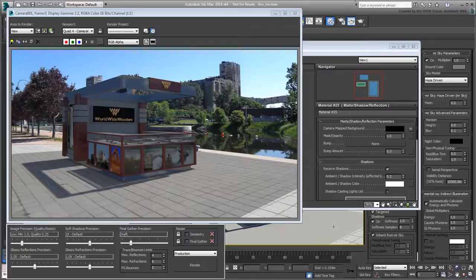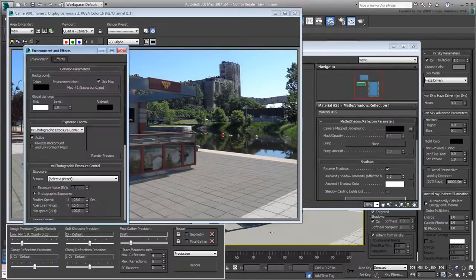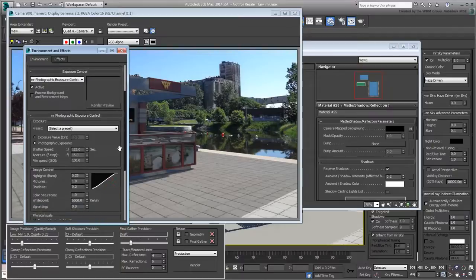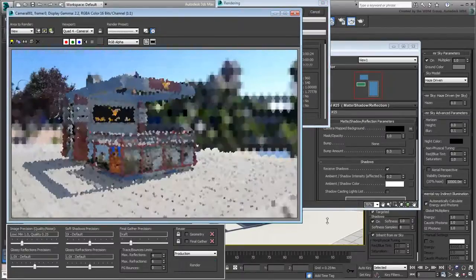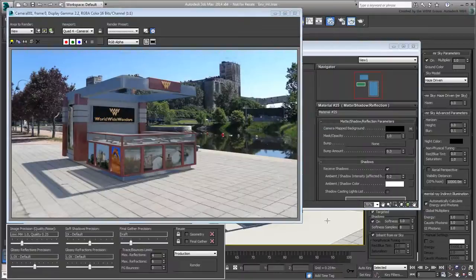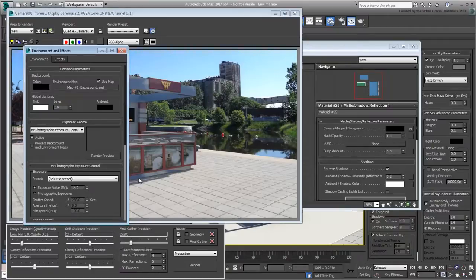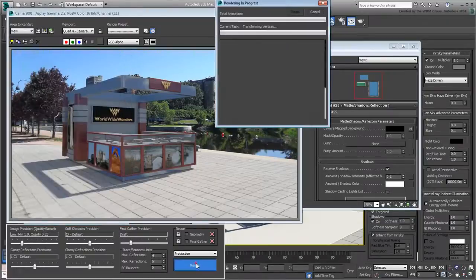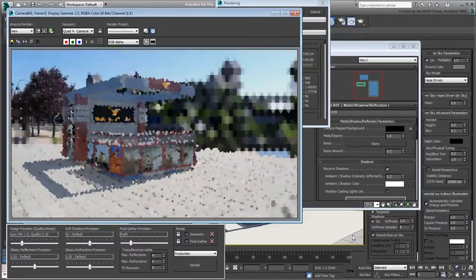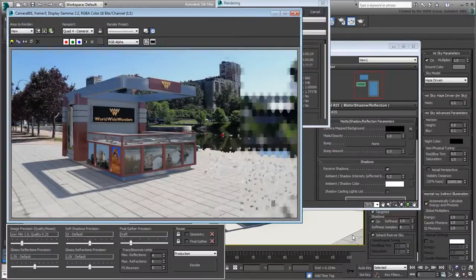You may choose to change the exposure value a bit. Try it in EV mode at 14 and test render once more. Much better. The render looks brighter and you can barely make out the ground borders, but a closer inspection shows that they are still there. Higher in the panel, enable the Process Background and Environment Maps option. This actually affects the image in the background to fit the rest of the scene lighting, thus eliminating the borders with the matte shadow plane.